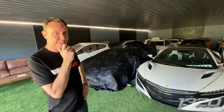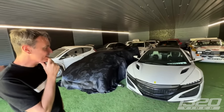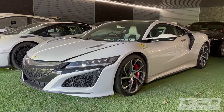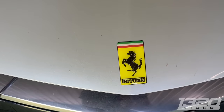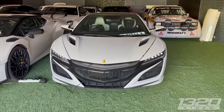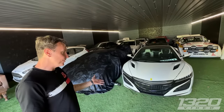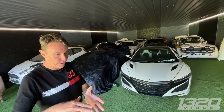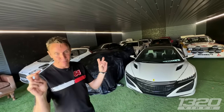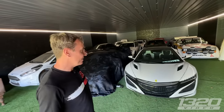So again, a 101. We went to a car meet and it was Italian cars only. So I thought the Honda NSX was going to be Italian for the day. So it's a Ferranda. And then everyone said I was going to get a cease and desist letter. So I thought, when I do, I'll get an F40 and stick a Honda badge on it, send them a picture, and then we're all square. So I'm waiting for that letter.